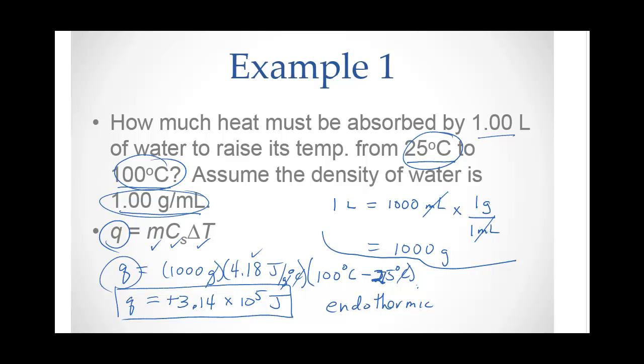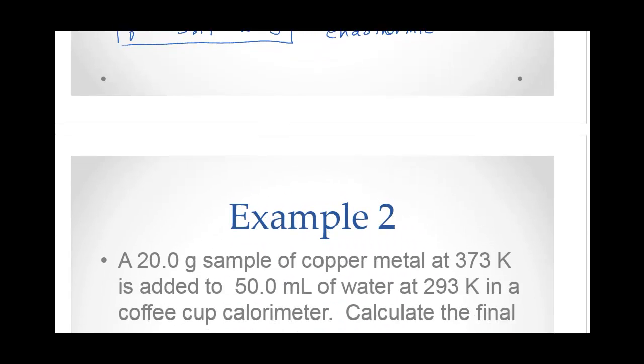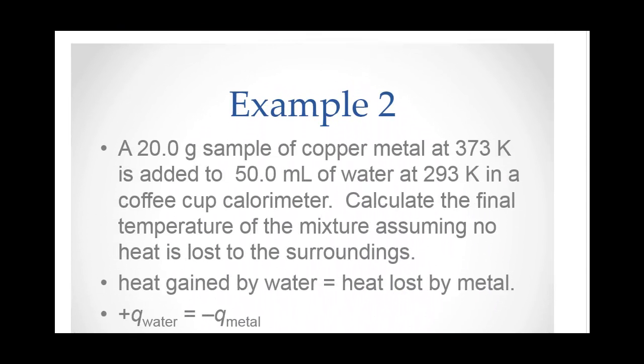Now let's look at an example that's a little bit more difficult, because we are going to look at 2 substances. We're going to look at a substance at a higher temperature, and we're going to add that to a substance at a lower temperature. So what's going to happen when we bring a hotter object in contact with a colder object? We're going to have heat flow. Thermal energy is going to go from the hotter object to the colder object. That energy of motion. The hotter object, the molecules are moving faster. The colder object, the molecules are moving slower, and that energy will be transferred until they reach the same thermal energy. They'll reach the same temperature at a certain point.